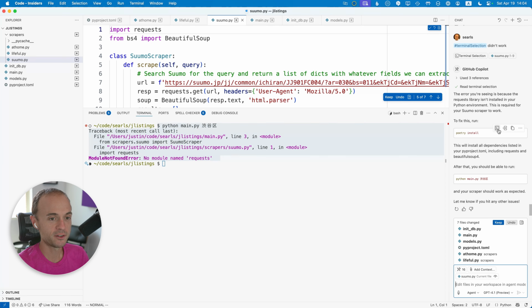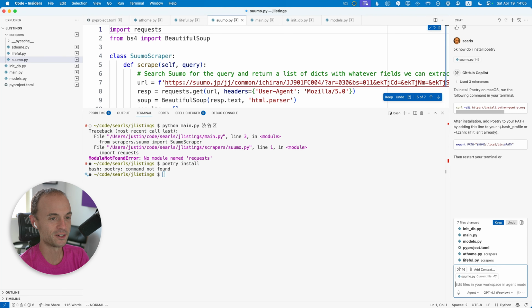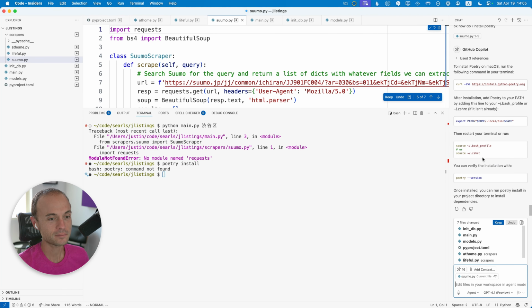Yeah, dummy. Yeah, install. Well, how do I install? Okay. How do I install poetry? This feels so much like when you're learning a new language. It's always whenever a computer just gives you a random curl and then it expects you to just run it as a script as if you trust it.